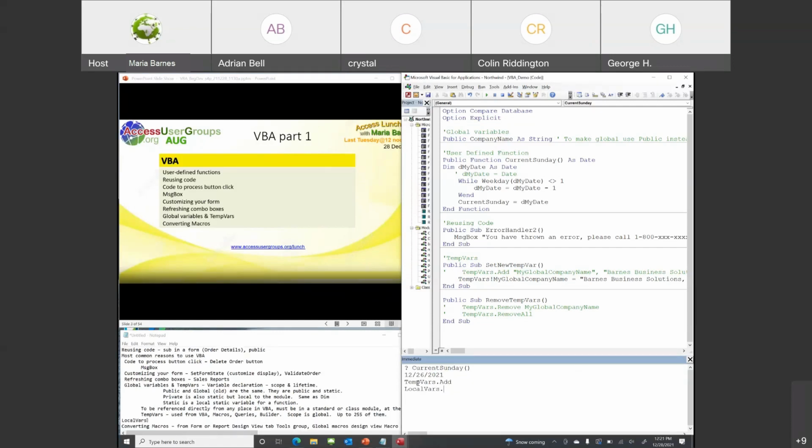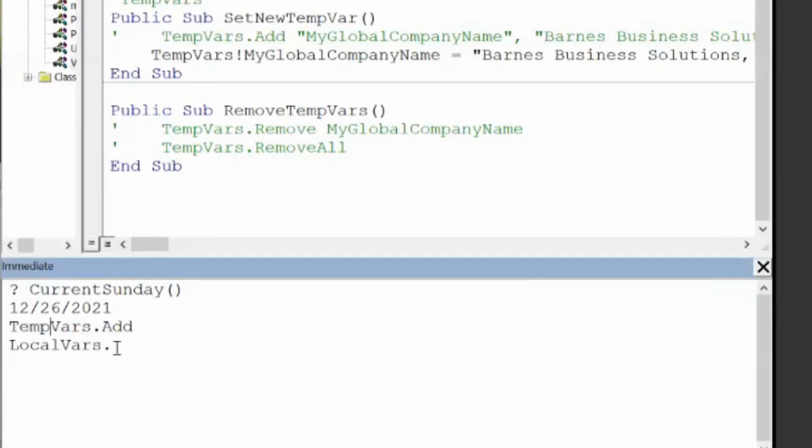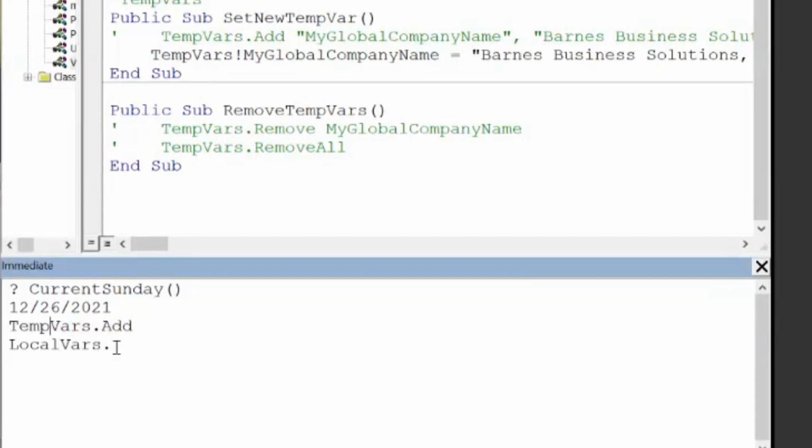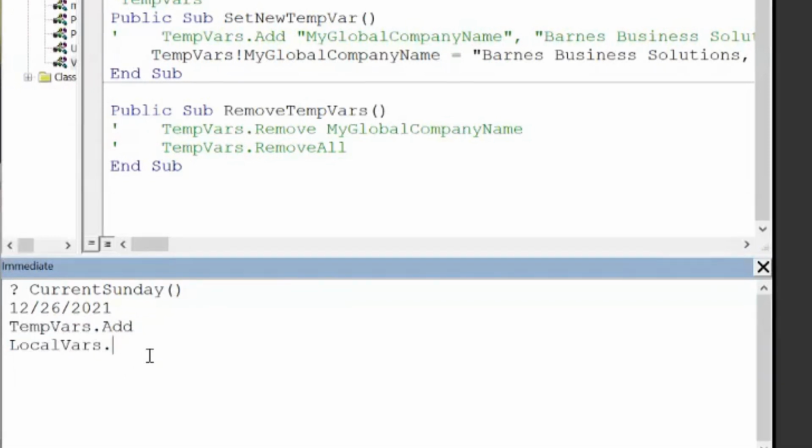That's their typical usage. The difference between using TempVars and LocalVars in macros is that if you set up a TempVar in a macro, the value of that at the end of whatever macro you are running is retained, and that can be used in another macro. You don't have to redeclare it and reset it. It retains its value. So TempVars are actually global variables. LocalVars are not. They would be local only to that macro. I see them as a disadvantage in one sense. The fact they keep their value means that I may not actually be aware of an issue in my code that I need to fix.